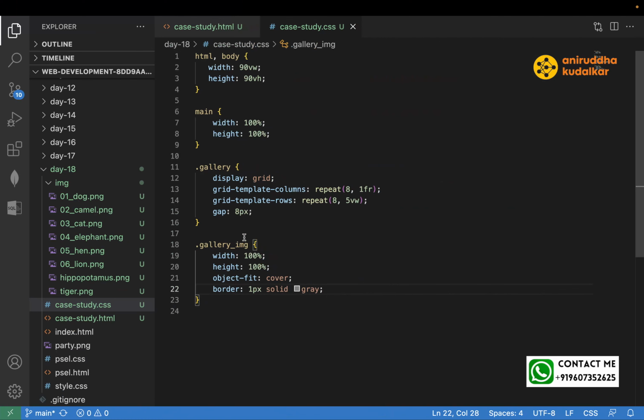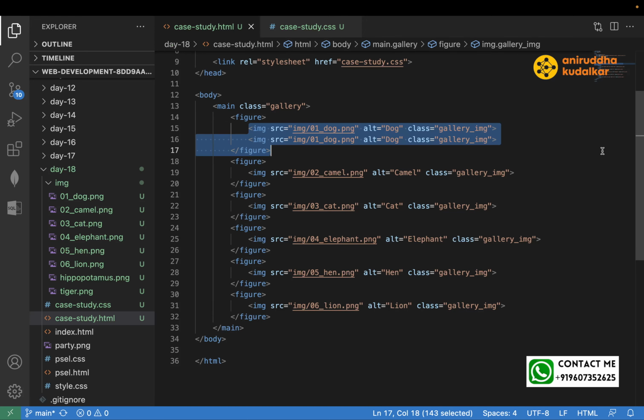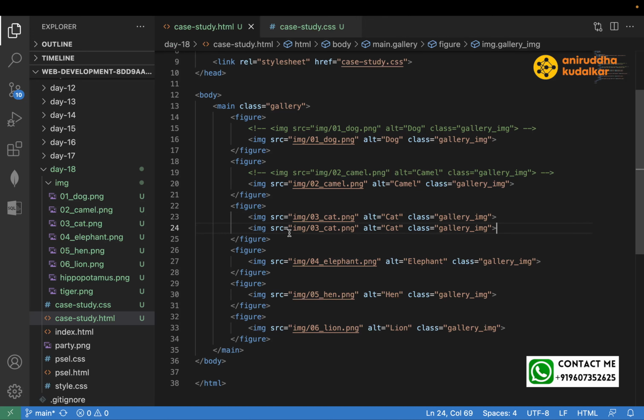So either you can rewrite it again and again like this. I will comment this out. Copy, paste, comment it out. This is one approach.